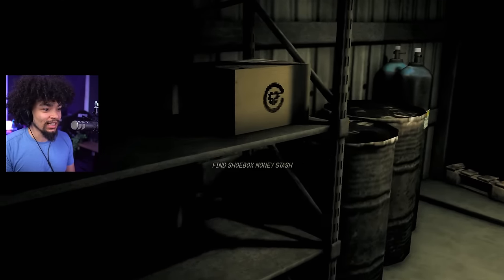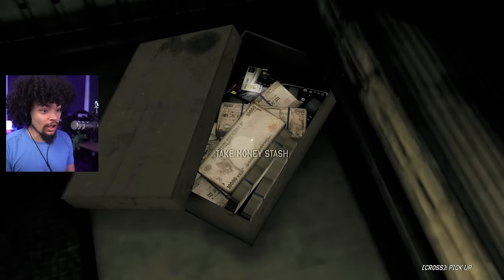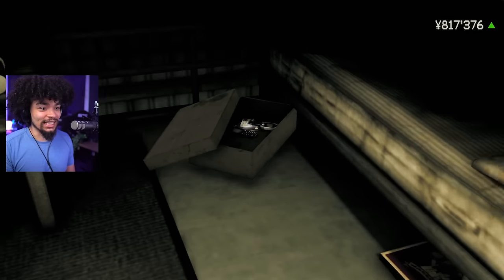Where's the shoebox? Is this the shoe? That's not a shoebox. Find shoebox with the cash. Ah, yeah, let's go, let's go. Wait! Look at the size of that damn money. What the? Damn, there's phones and credit. Something dodgy going on here.